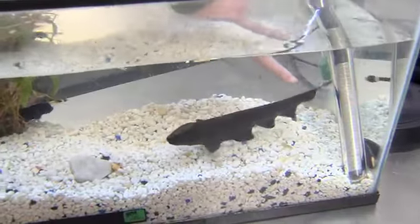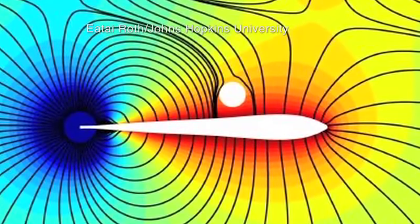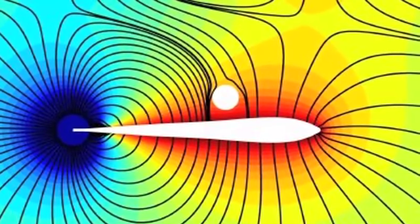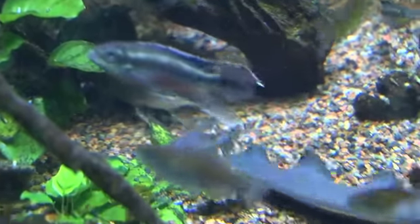There's a small organ in the tail of the weakly electric fish that generates an electric field, and then that electric field envelops the entire animal. When an object passes through the field, the fish has receptors on its skin to detect it. There are little voltage sensors all over the surface of the skin, and as an object comes by, the voltage changes and it says, aha, lunch. Or it says, I'm going to be lunch, and it runs away.